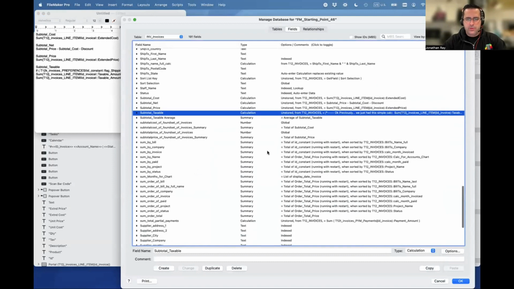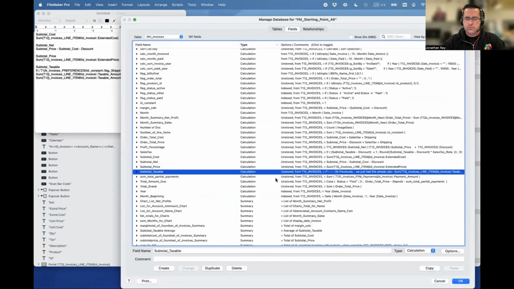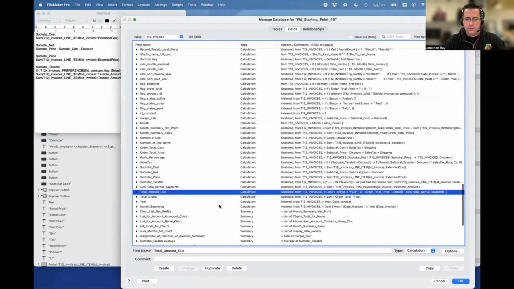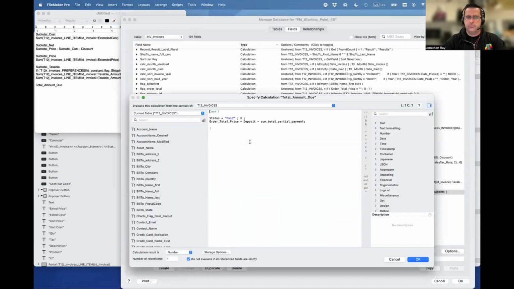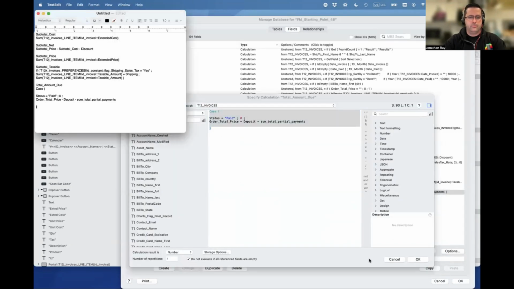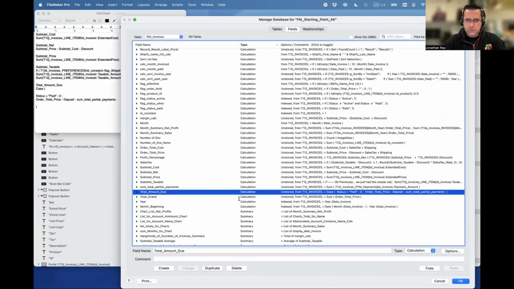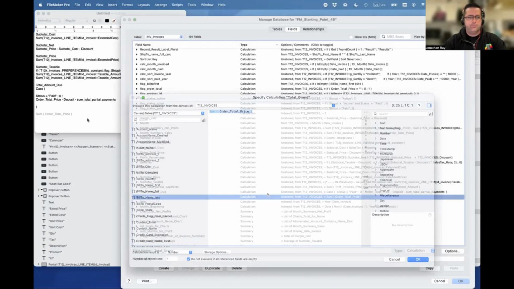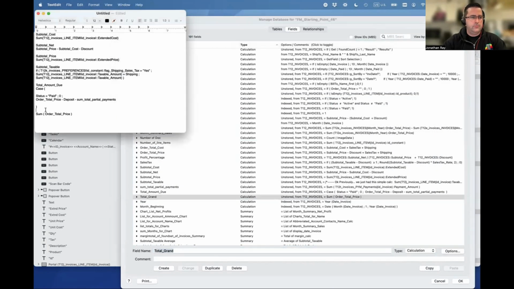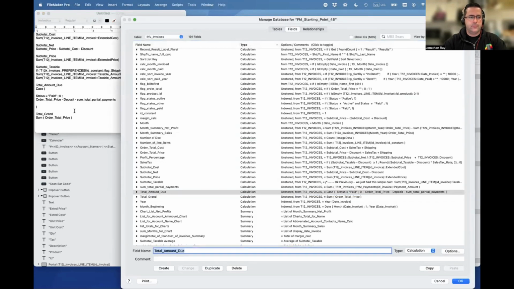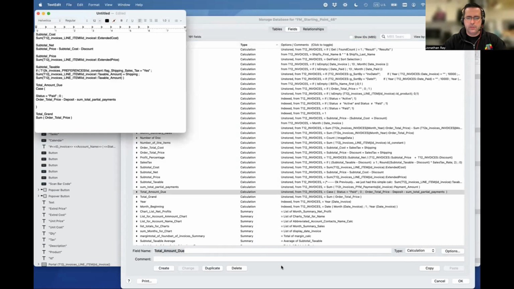From there, let's go down. Total amount due. Total grand. You can see I'm making my list here. Total amount due, oh, we already got that one.